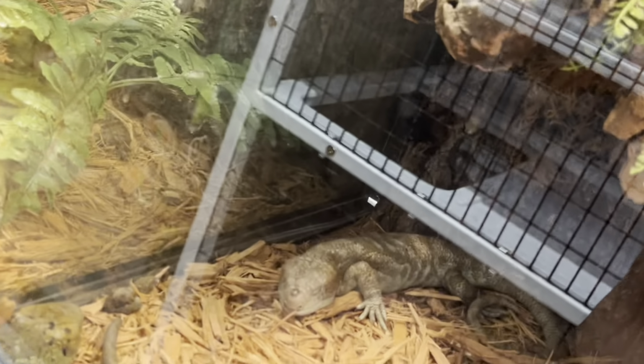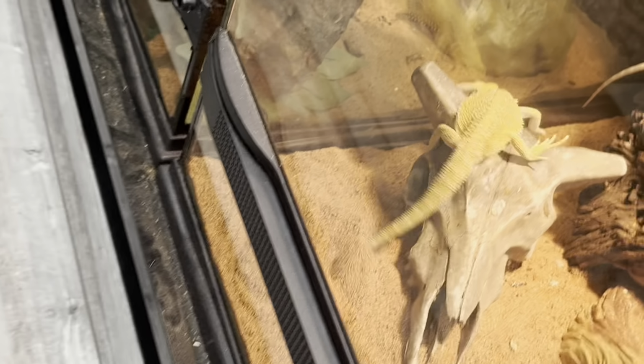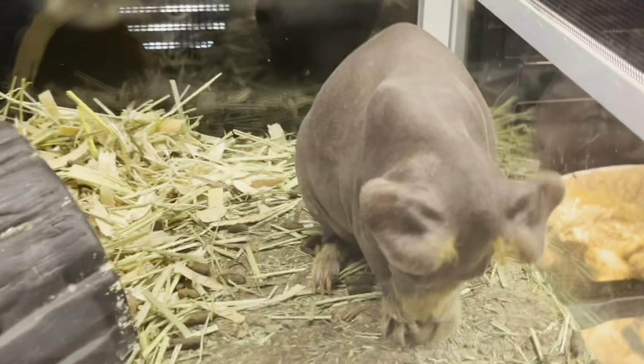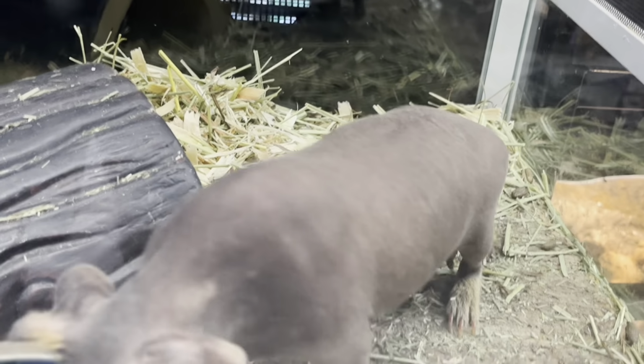Super rare iguana. Another rare one right back there. Pretty sweet. And we got this skink, I guess? Monkey tail skinks. I wonder why they call them that. I guess their tails look like monkeys. Hey, buddy. That's a good iguana. They got some bearded dragons. Got some pretty cool snakes. Pretty sweet. And then they have this thing right here. Look at this. Hey, guy. That's cool. I don't even know what that is, but it looks like a little piggy. Look, he's eating.